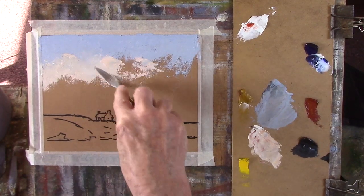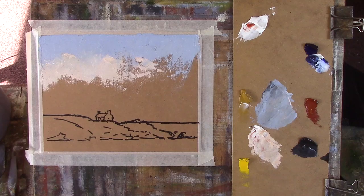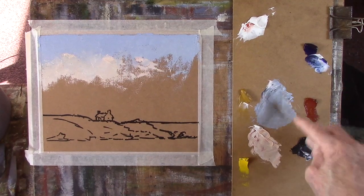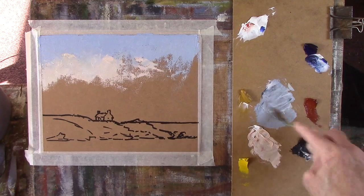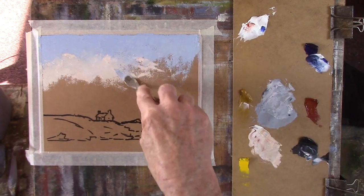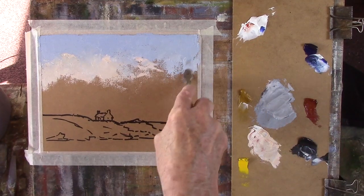Let's just vary them a little bit. Possibly just a little bit more of that mix again. Just vary that a little bit. It's quite a bit of sky.